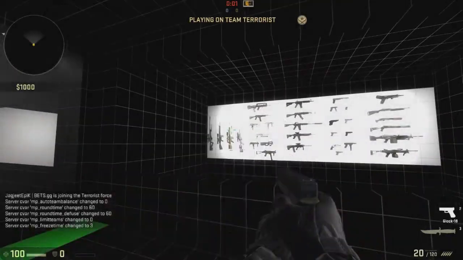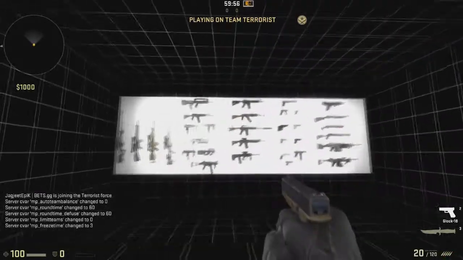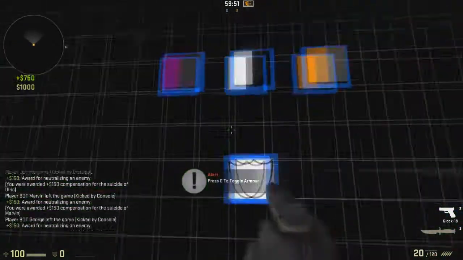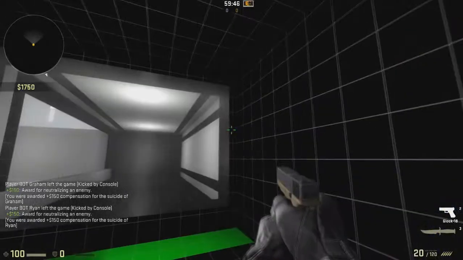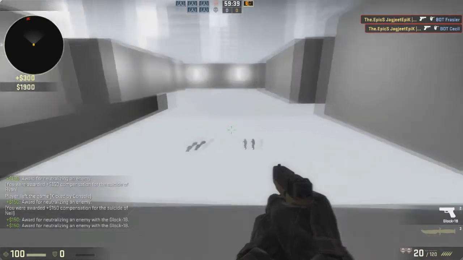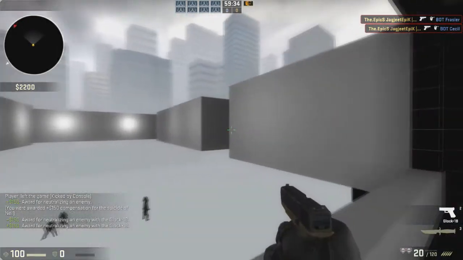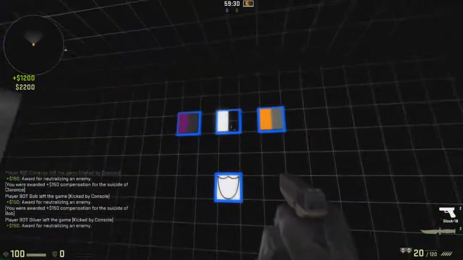Okay guys, so here we are. Here are the guns you can choose to fight with. Basically, if you are rushing A long, like this map is A long, right? Okay, I never saw these triple armors before. Okay, I think they will come from here. Okay, downside aim. Never mind.